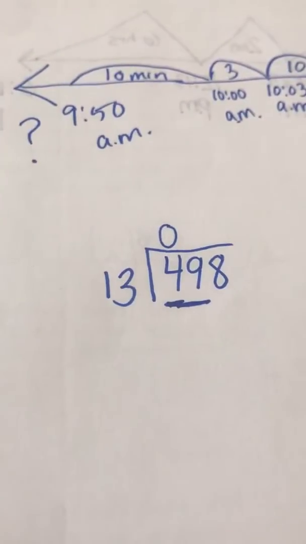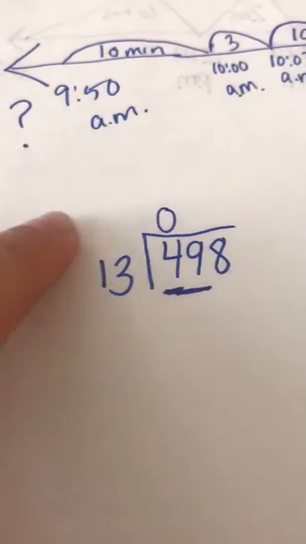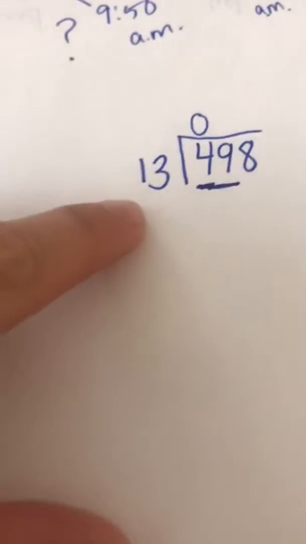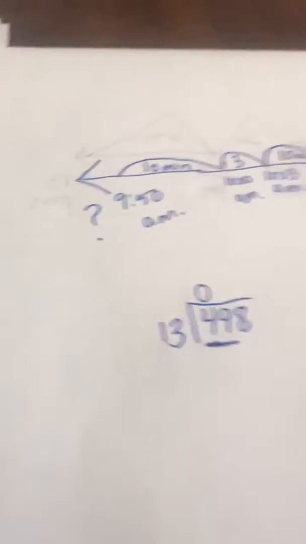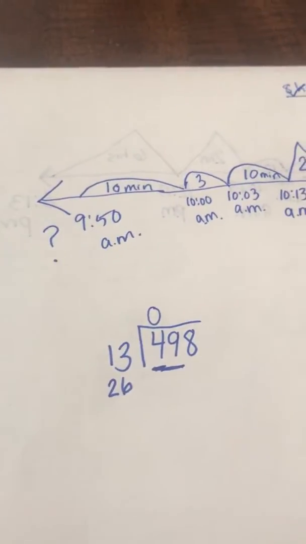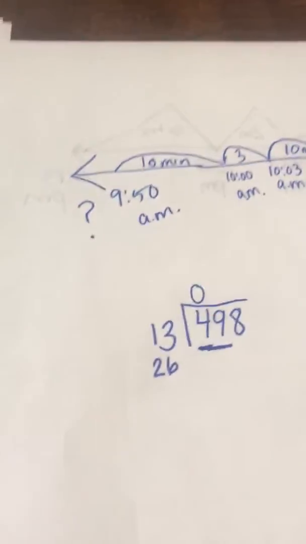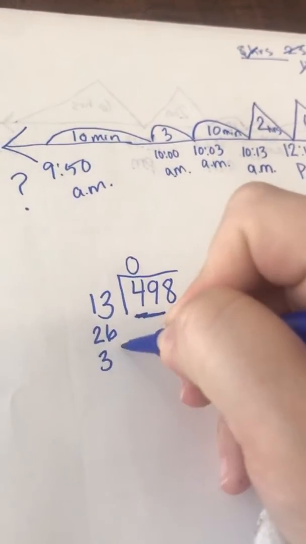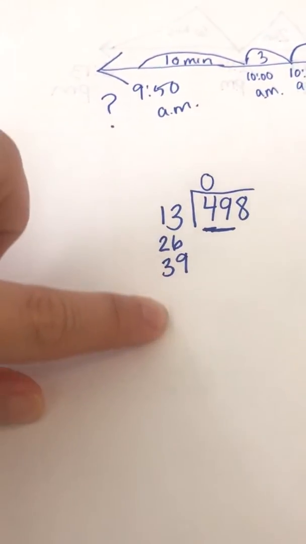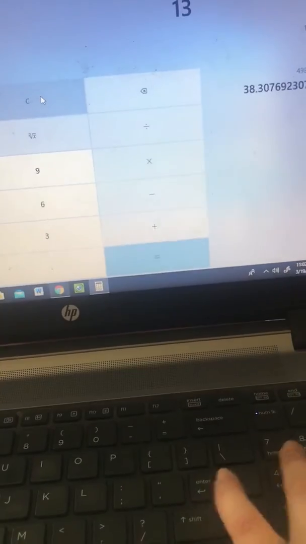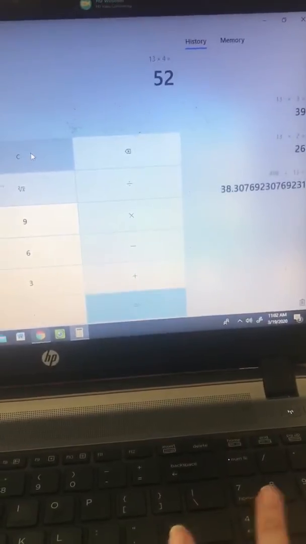And we need to use our multiples of 13. So a strategy you can use is listing your multiples down the side. So 13 times 1 is 13. 13 times 2 is 26. 13 times 3 is 39. And if you want to use your calculator since you're doing at-home learning to find your multiples, go ahead. If you notice, Miss Connolly is doing so. I would do 13 times 4, get 52.